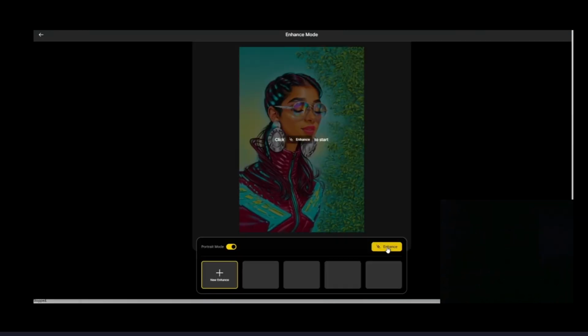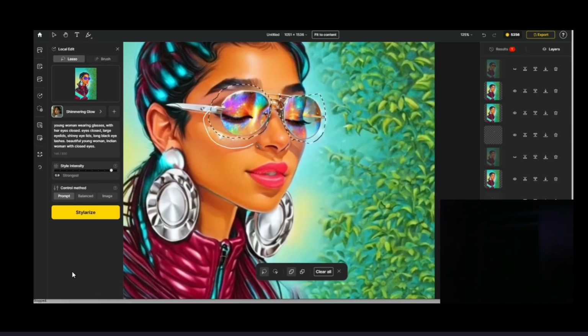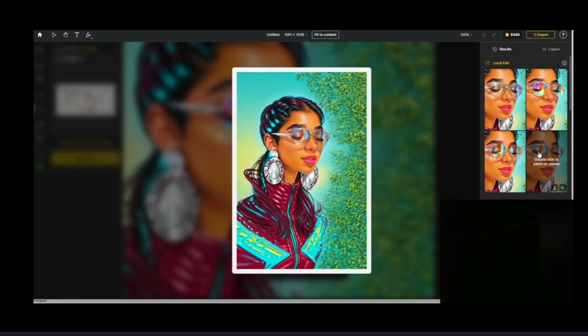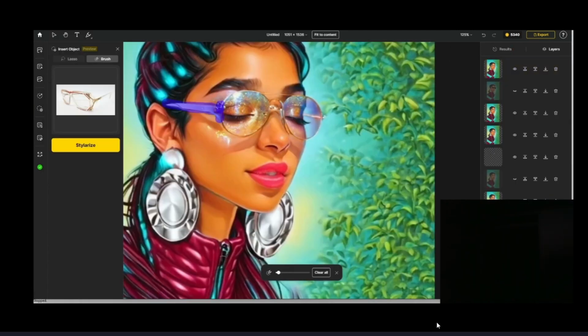And then I decided to use Insert Object, and you could bring in a photograph of something that you'd like to insert into your image, and Stylar knows how to three-dimensionally fit whatever that object is to work with your image. It knows how to analyze. In this case, it's glasses. These glasses are completely flipped the other way. But as you can see, the result is a really nice set of glasses, and they're just different compared to what was already on the canvas, and they're inspired by that insert object.